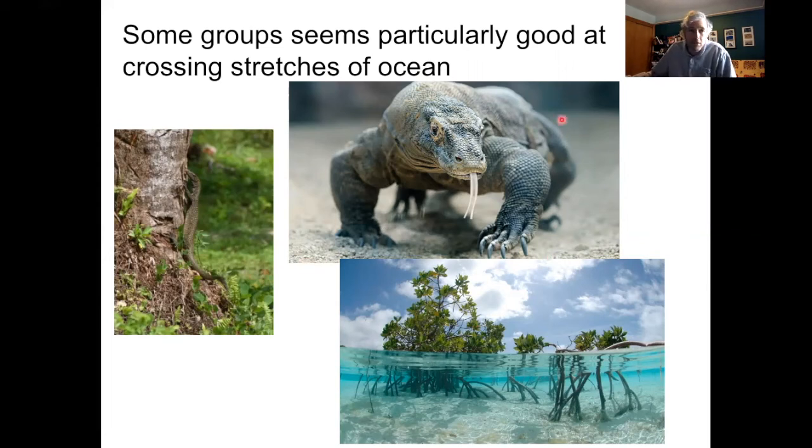It's not just these big monitors, smaller monitors as well. These turn up all over tropical islands. There's something about their physiology that means they can just quite easily swim over the ocean. In addition, mangroves do very, very well. Mangrove trees, you see them all through the tropics and the subtropics in both the northern and southern hemisphere. These plants are the only trees able to grow in full seawater. No other tree is able to do that.